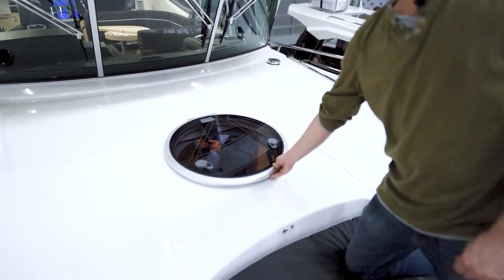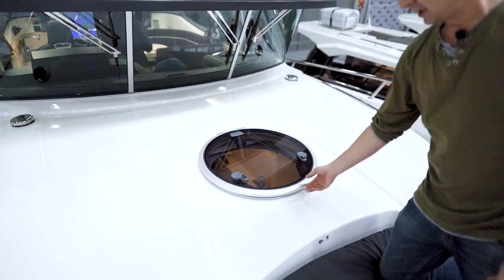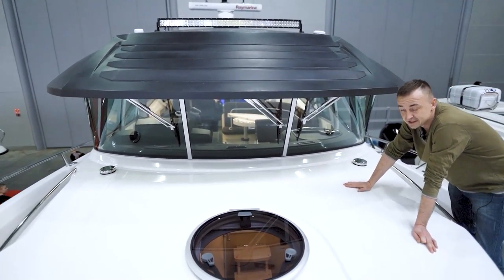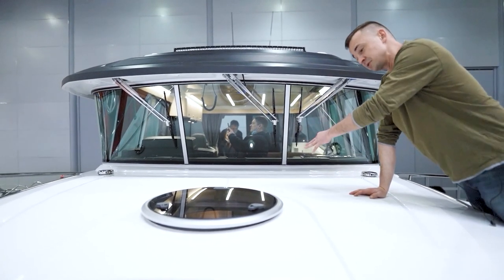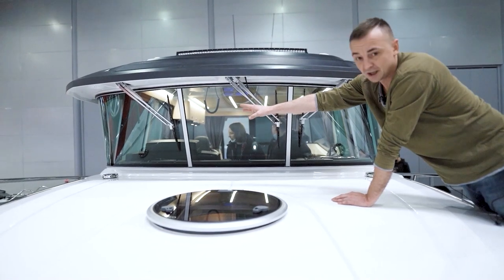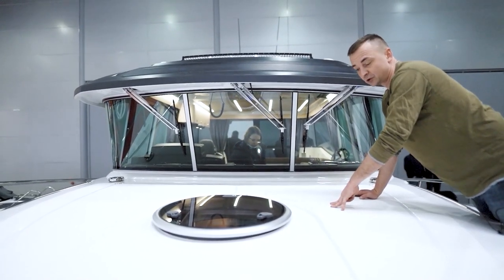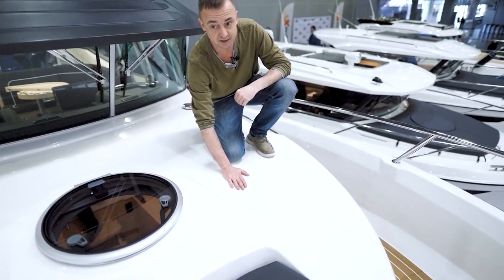The hatch here is mostly used for ventilation, but also for safety reasons — you can easily get out in an emergency. It can be easily opened from inside. The basic specification includes three windshield wipers. Mostly this boat is designed for rough seas, so those windshield wipers have washers and a synchronizing device — they will work mostly like in your car. But if you don't need the synchronizer, you can turn it off, and each wiper can be set independently: one at low speed, the next at middle speed, and the third at fast speed. This surface has a non-slip texture coming from the mold, protecting you from slipping and falling down.